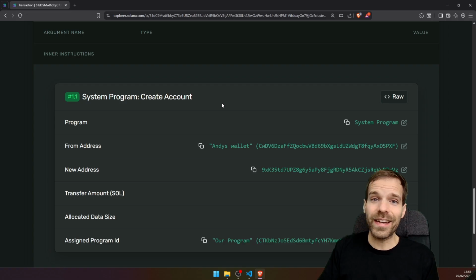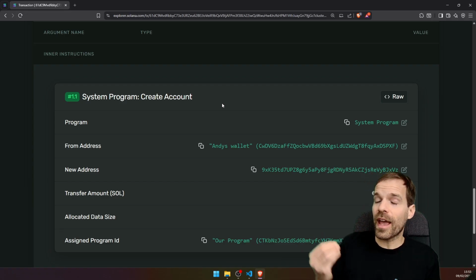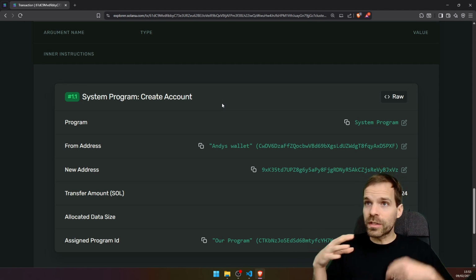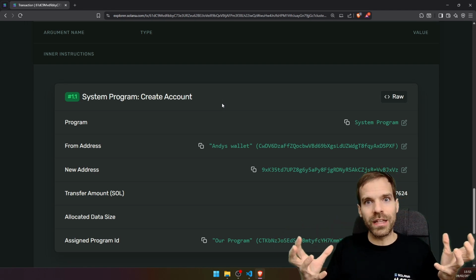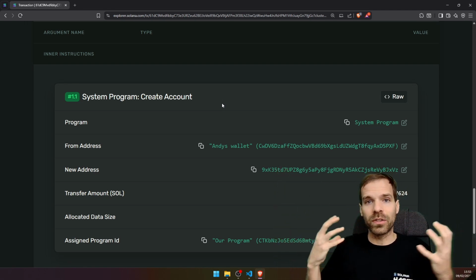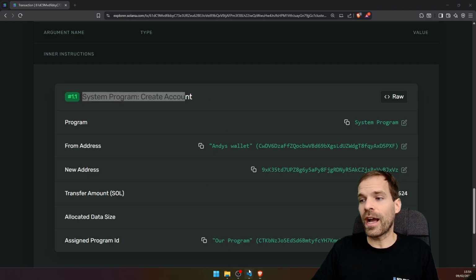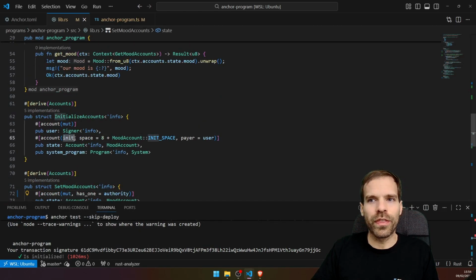And stuff like that is what makes Solana programs so composable, because every program can interact with every other program. So once a program provided some functionality, other programs can build on top of that. And that's actually used a lot. So much so that we're increasing the limits for how many CPIs we can do. Anyway, so this CPI here to the create account is hidden by Anchor with this init constraint here. Anchor just hides that functionality.